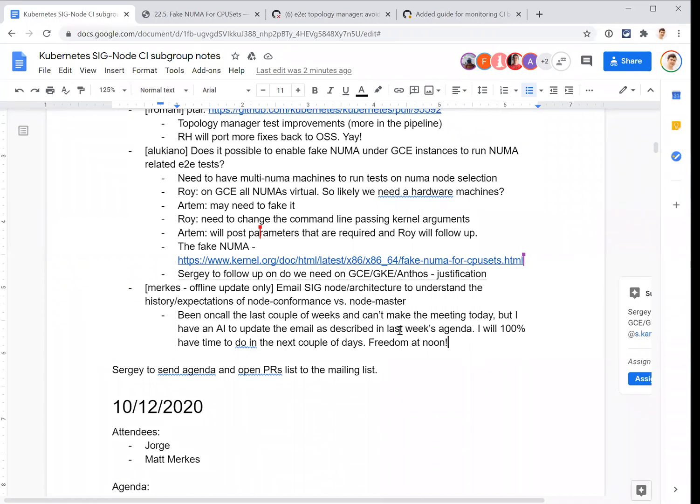The other email is something that was never cleared up: the relationship of the node conformance E2E tests with overall cluster conformance. So I guess the action item was to also send the email to SIG Architecture and see what node conformance could actually be.